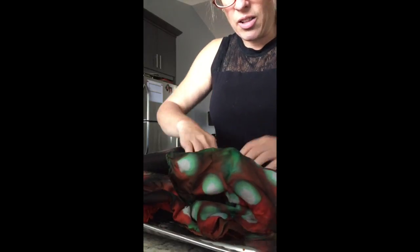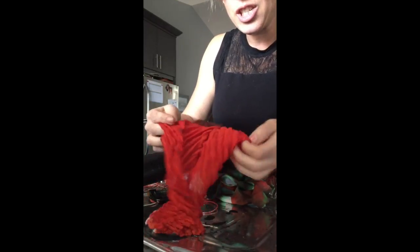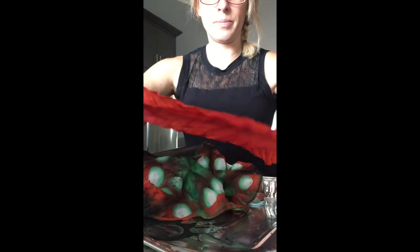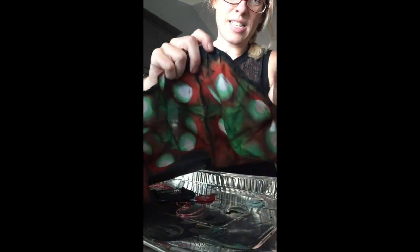There's still a lot of excess dye in this and now I'm going to rinse it out in some synthrapol, which is a really concentrated soap for rinsing out dyes. Then I'm going to iron it, and each step it looks completely different — it's so exciting. You can see all the striations here from the pole wrapping, some texture through here where I just let it sit, and then all this texture and pattern from poker chips.